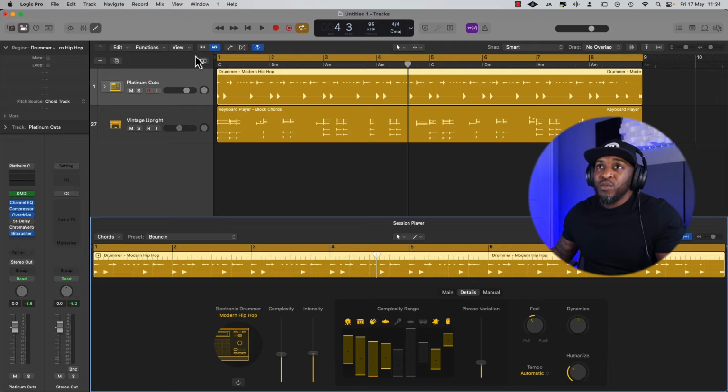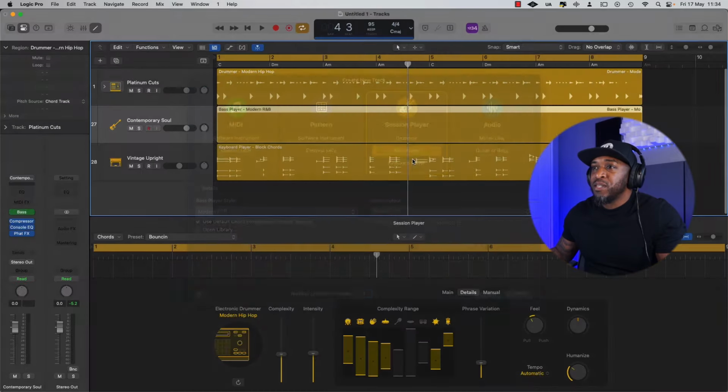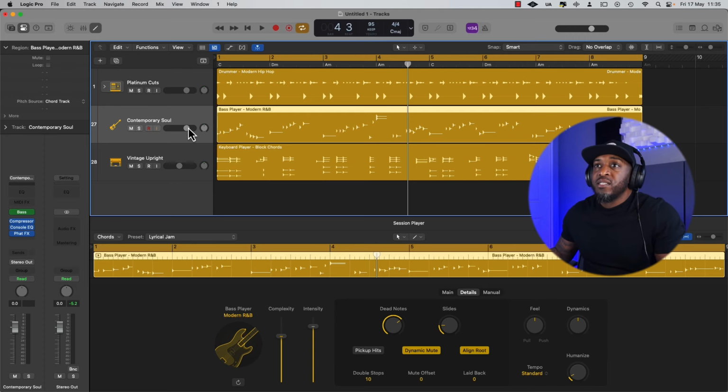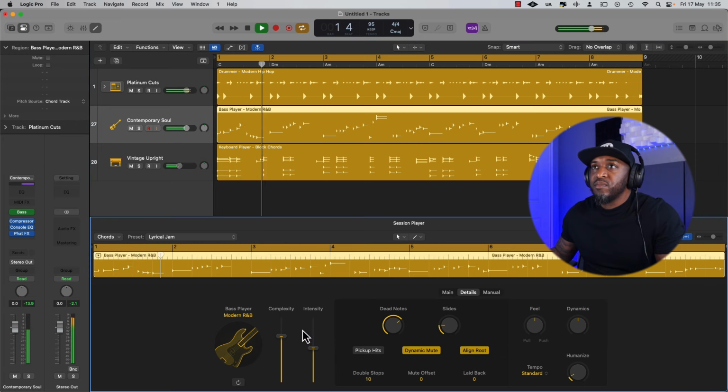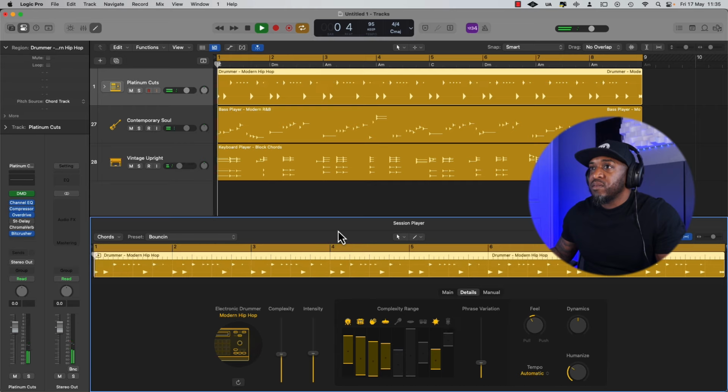Right, so let's move on to the bass player. See what bass player's got. So bass player is just going off the notes that we've got in the actual chords, and this is how it sounds. Alright, let's take out the... I like it.